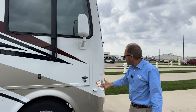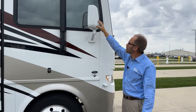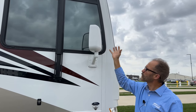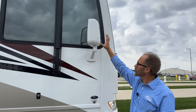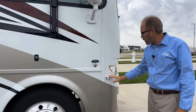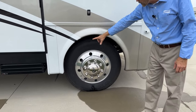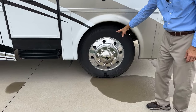Here at the front passenger corner of the coach, starting at the top, you've got your mirror, which does have an adjustment screw here. If the power mirror adjustments aren't enough rotation or orientation, you can loosen this and adjust your mirror manually here and then retighten. Below that, you have your turn signal camera here. Tire inflation information is on the inside, but is also on the tire.